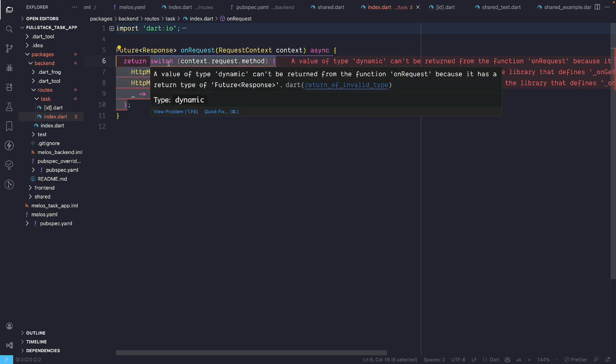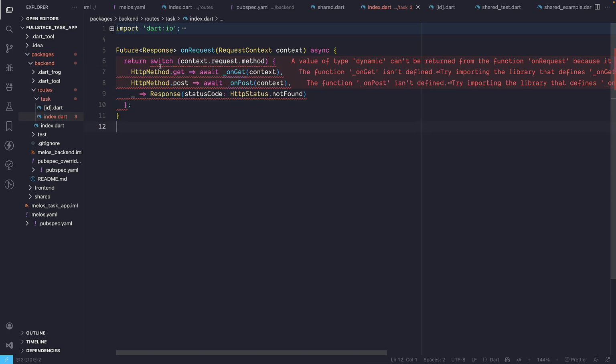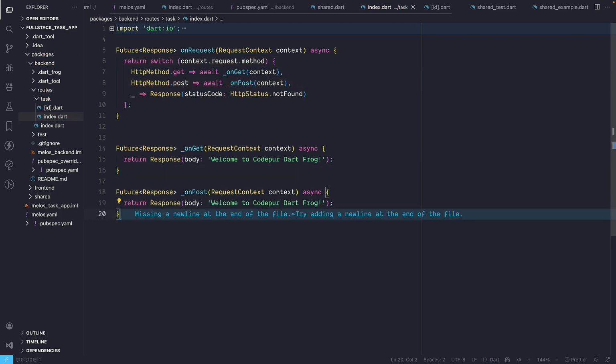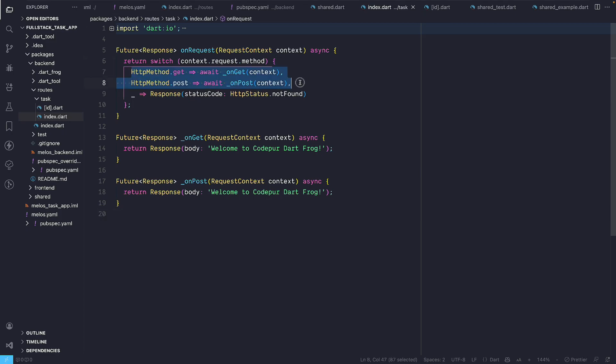So why this is giving me an error is because it does not understand what is onGet, what is onPost. Basically we have a switch, where we are looking for this method. If it is get, we will do this. If it is post, we will do something else. And yes, this is all you have to do. Now you have to create these two methods also. So we can just say onGet, and we can just say onPost, right? Now you can see the errors are gone, but this onGet and onPost are not doing anything, so we have to do something for it, right?